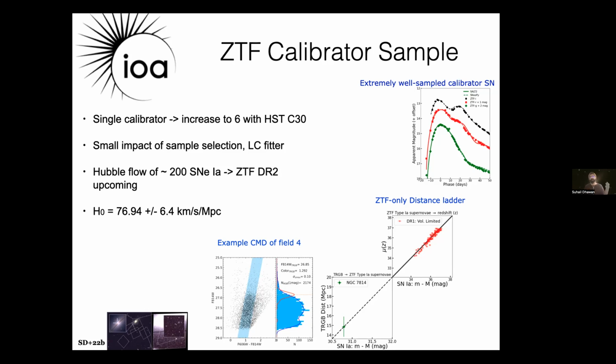And now we've proposed for increasing the sample to the total of 6 type 1As that are in the volume. So we'll be able to very soon reduce this error bar by √n, which is going to be very exciting because even with HST, we can then start to get to the few percent uncertainty.